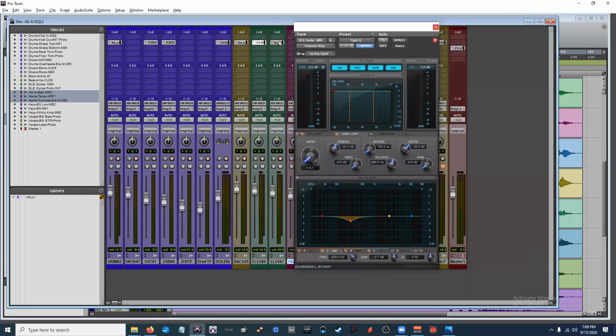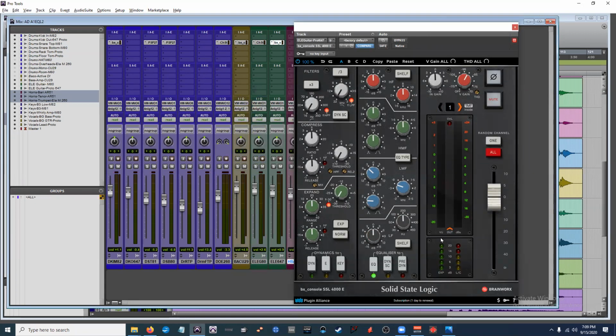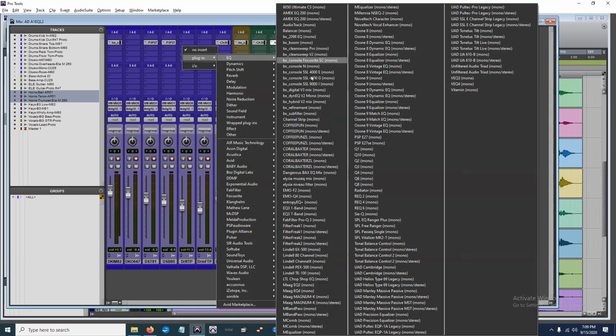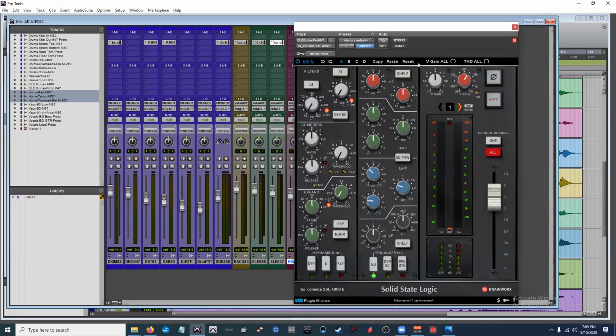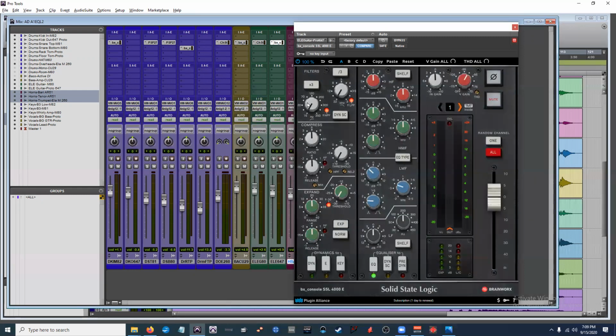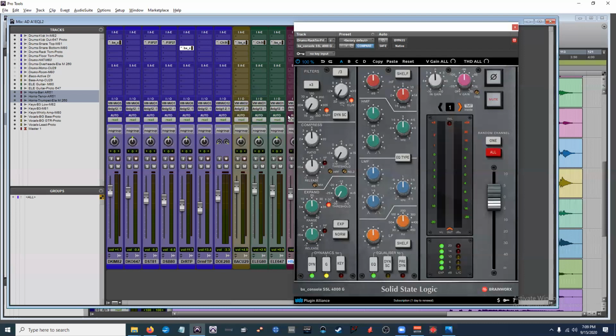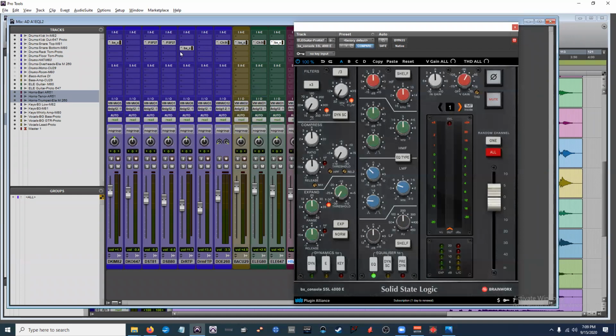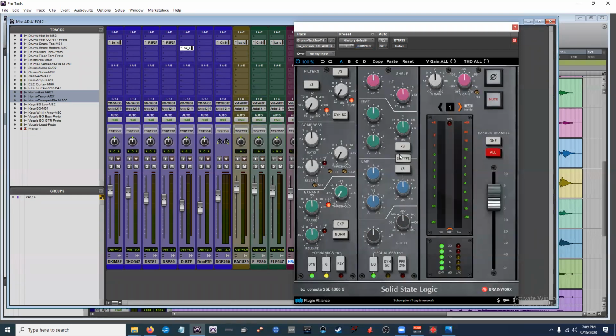Did I actually open one of those? Okay, yeah, got you. Thank you. Yeah, just kind of try them out. And I think in one of them you can switch the EQs back and forth. Is it the E? Is it the G? EQ type. Yeah. Which is kind of fun to play with. Because if you look at it, there's the black knob, there's the orange knob, and then I think this one's a black knob too. Well, that's no fun. Yeah, so I think it just changes the EQ to different ones.